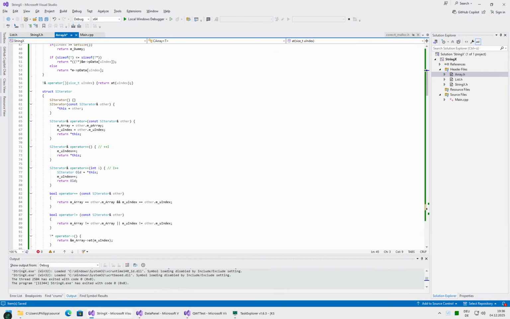And for the iterators, the approach that is often taken is that you have two types of iterators: const iterators and non-const iterators. And if you obtain a non-const iterator, then this will already trigger the creation of a full copy.